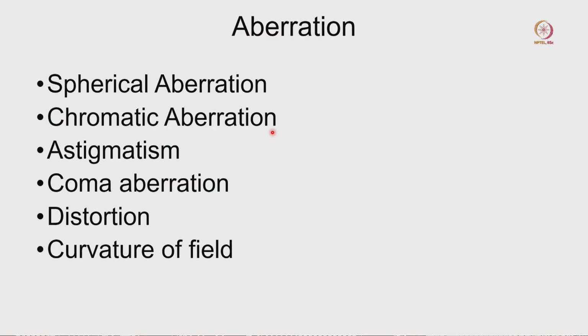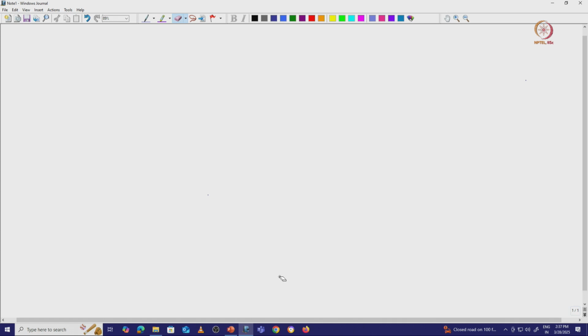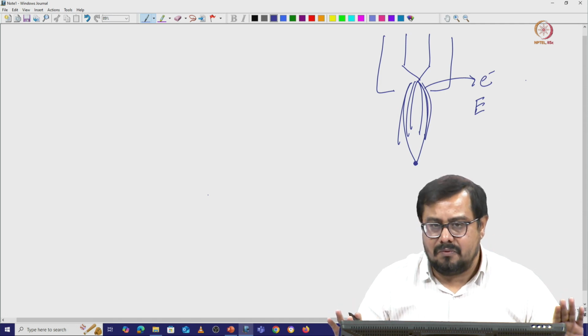Okay, what kind of differences can we see here? Last class, when I was discussing this, we have an electron gun, and the electron gun has a very sharp tip. We expect all the electrons to come out from this gun, and there is some kind of bias which helps bring the electrons down, and then they are converged at one particular point here. Everything converges at one particular point, and we expect all the incoming electrons to have the same energy E. So everything will merge at one particular point and it will be uniform, with no difference.